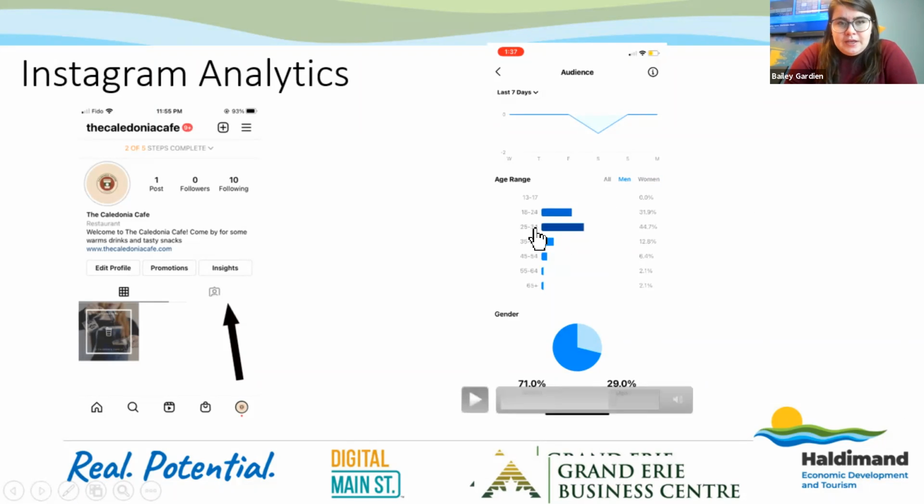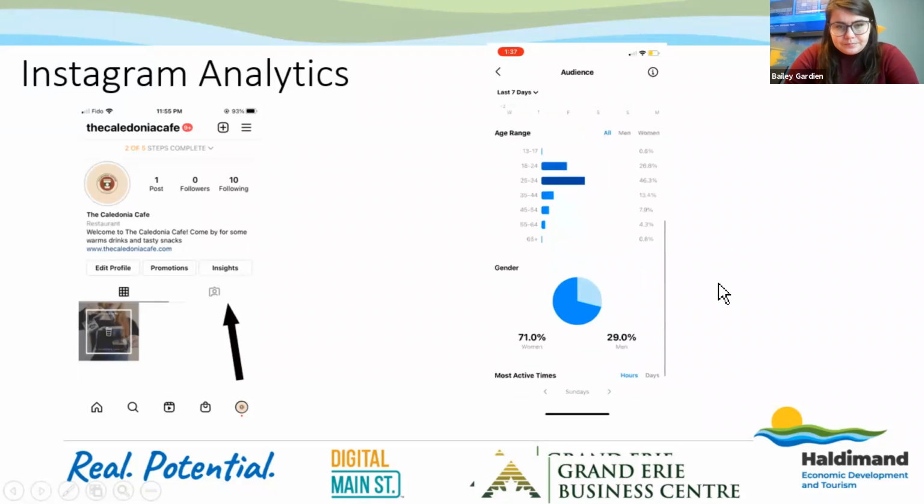So let's say Chloe here, she's really strong in the 25 to 34 range with women. So maybe she wants more older women, so 35 to 44 and up. Maybe she wants to target specifically them, or maybe she wants to start targeting men just to fill in that gap. But you might also realize that that's maybe not relevant to you and you just want to focus on your specific audience, and that's okay too. And these demographics, these insights are going to help you identify who that specifically is.